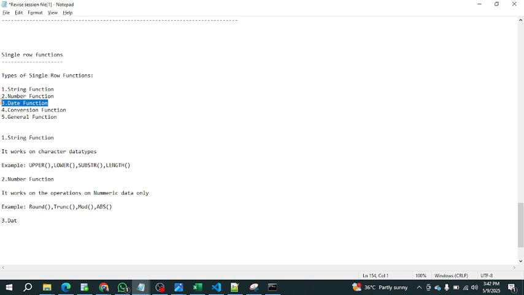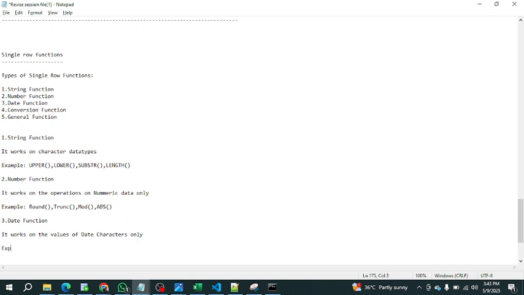It works only on date values, so that's why it is called a date function.